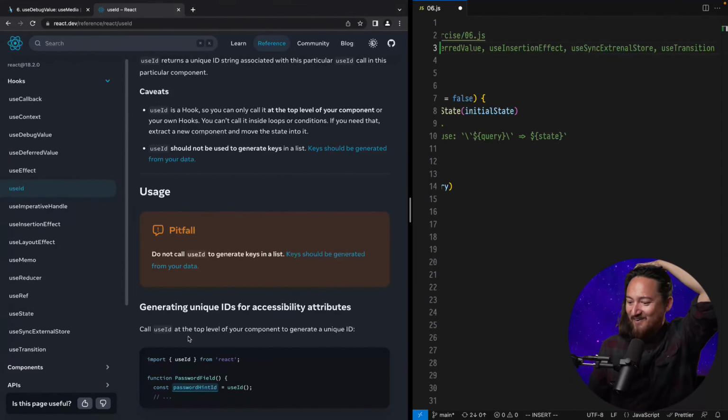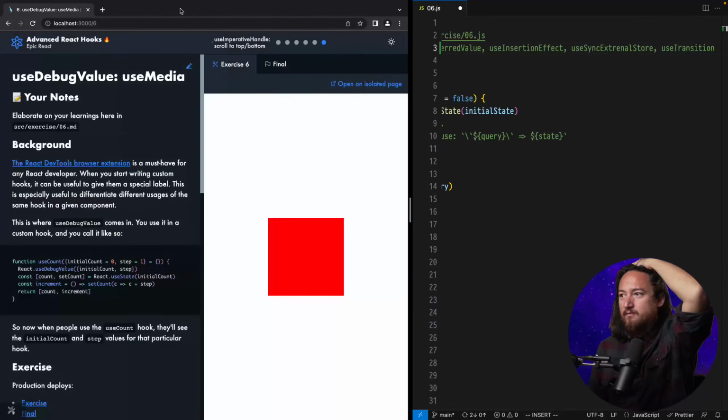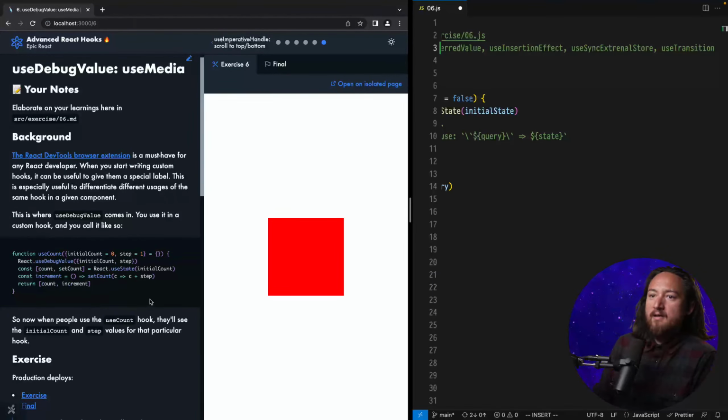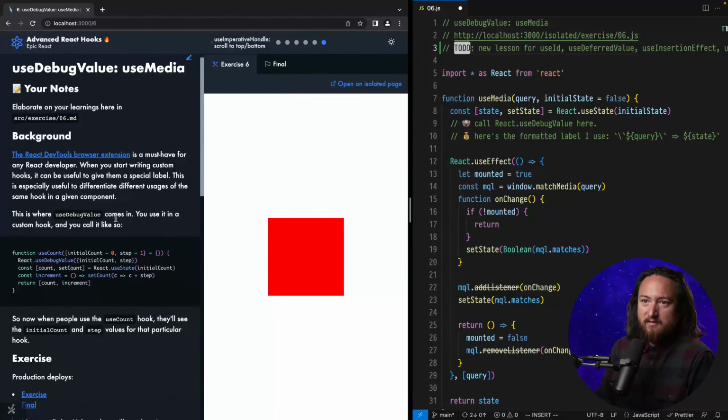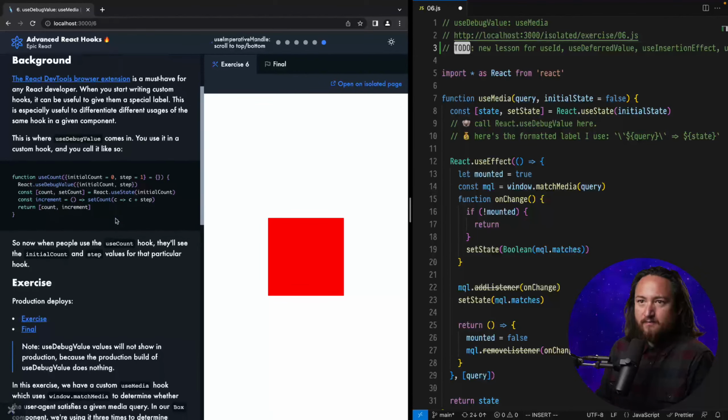Do not call use ID to generate keys in a list. Okay, cool. Well, we should probably add those to make this a more robust course, but we'll get to that.